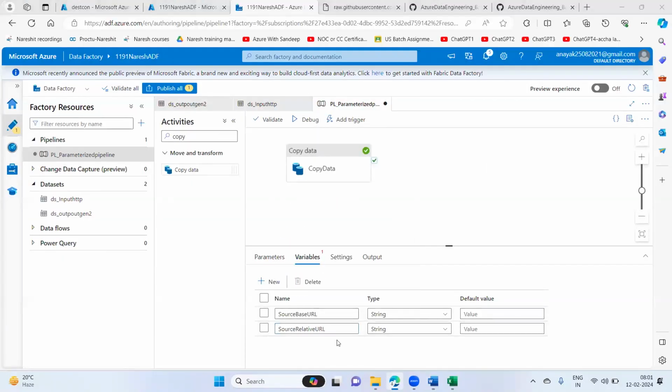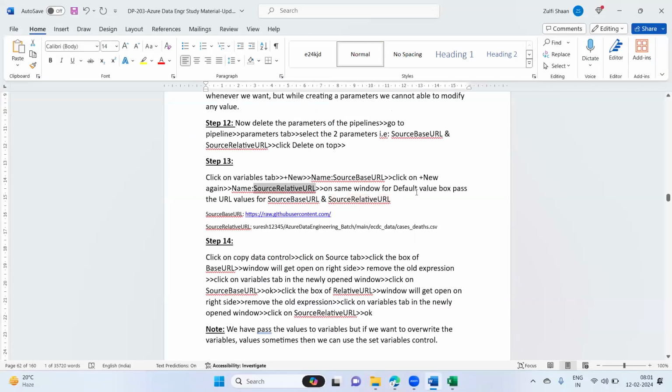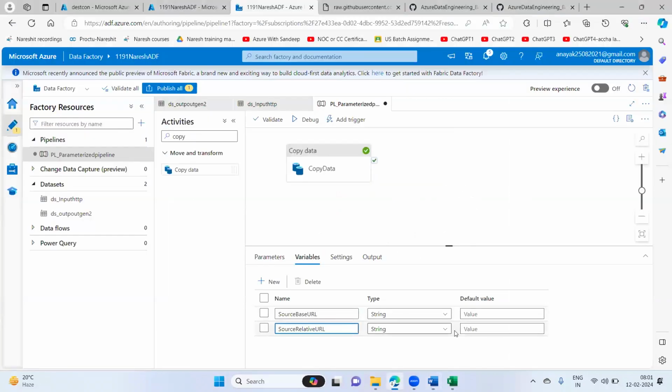Source base URL, source relative URL, and in the same window for the default value box, pass the URL values, for source base URL and for source relative URL.